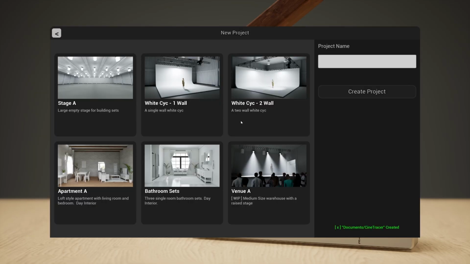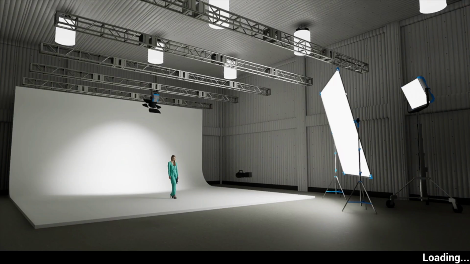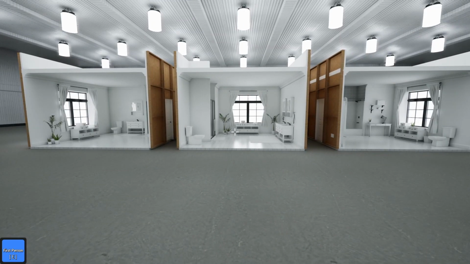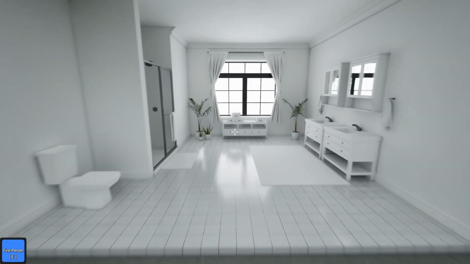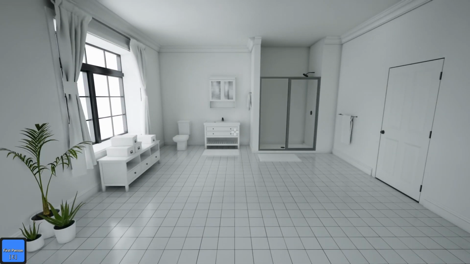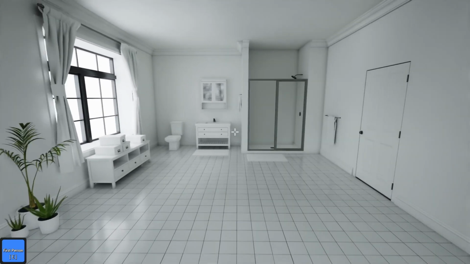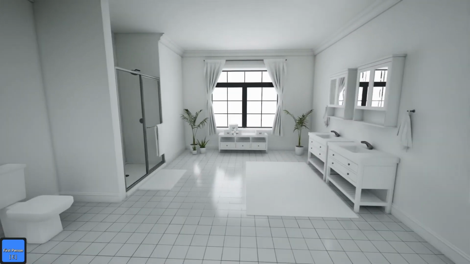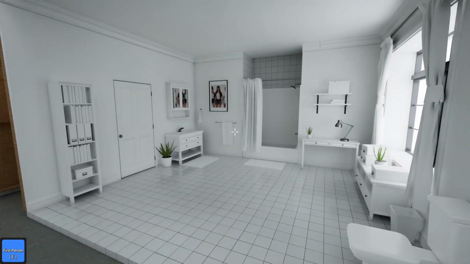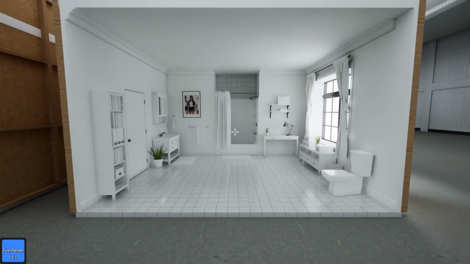So let's start a new project, and you'll see here that we have a new bathroom sets, plural. Let's call this project bathroom, and we're going to create a new project. As you'll see, we're in our stage A stage, but instead of it being empty, there are 3 bathrooms. This is using some of the new building assets, and I have pre-built 3 of them. They're kind of large bathrooms compared to a normal house, but they should give us enough room to be able to film in. So think of them as stage builds, right? So they're a little bit bigger than reality. They're missing the 4th wall here, so they're easy to film.